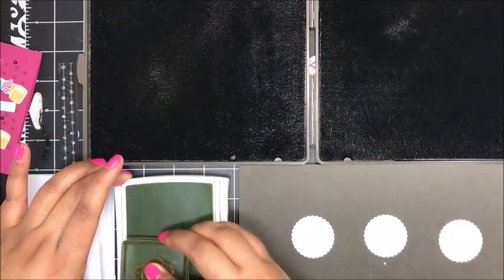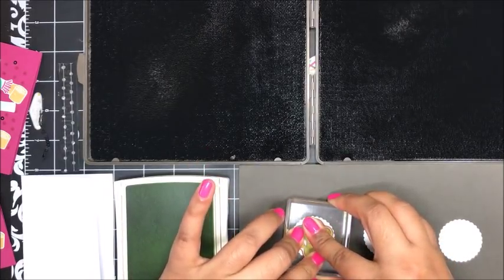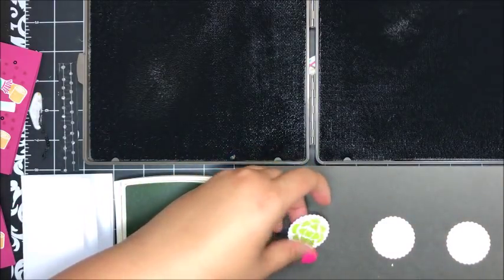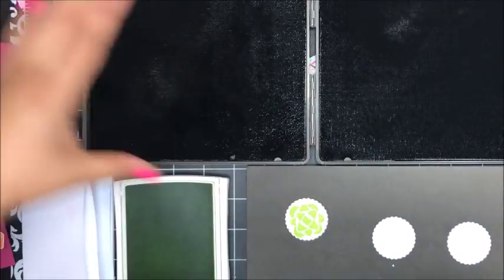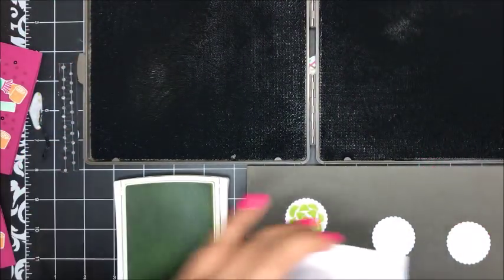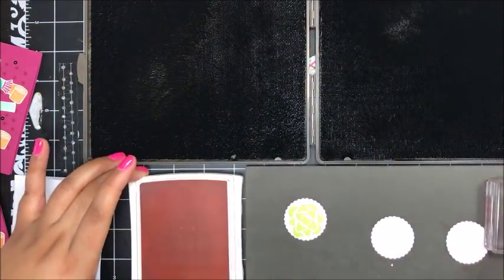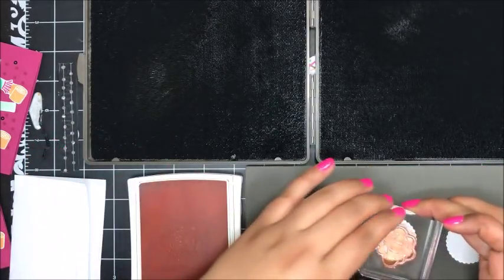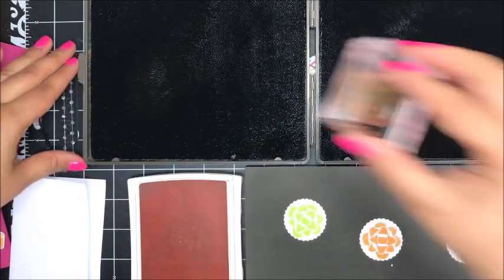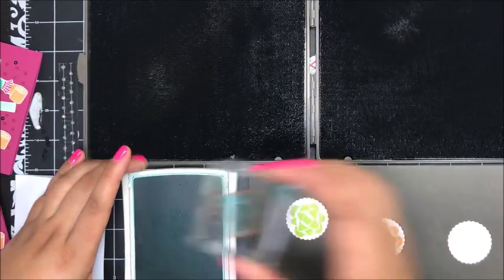So I'm gonna start first by stamping in Lemon Lime Twist, and I'll just stamp that in the center of my scallop. And I am using my piercing mat again just to get a really nice impression of this image, so you can see how well that stamped out. And it's supposed to be a little gift bow. I love that. And then I've just got my Stampin' Scrub here because I'm going to stamp this image in 3 different colors. So I want to make sure that I'm cleaning my stamp in between. So now I'm going to go ahead and stamp it again in Peekaboo Peach. Looks good. And lastly, I'm going to stamp this in Bermuda Bay.